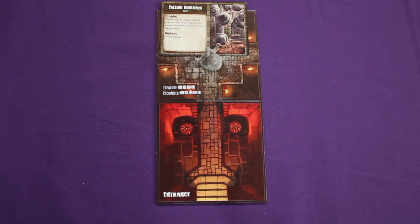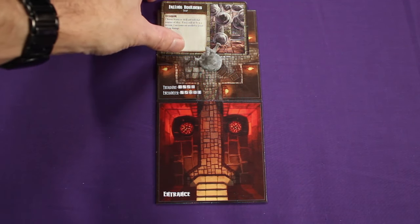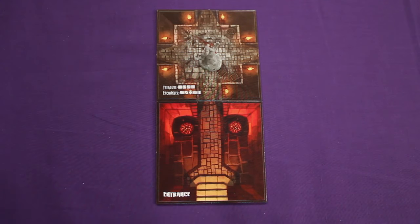Another free action is the rally free action. Now this is a good one. Anytime you defeat a monster, or resolve a trap successfully, or when you assist another hero in a task, and we'll get to how you do that in a moment, anytime that happens, you get to rally. And rallying means you get to remove 1 wound token from your hero.